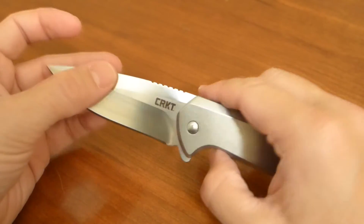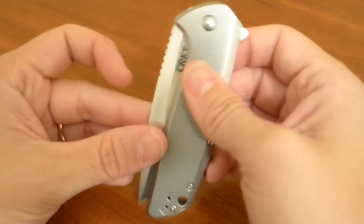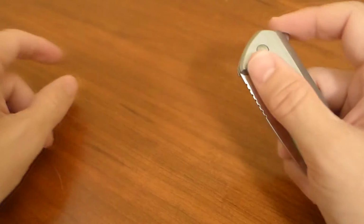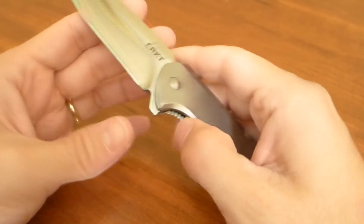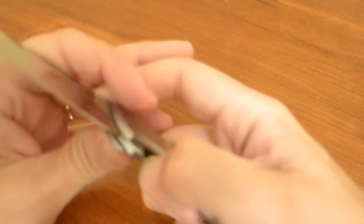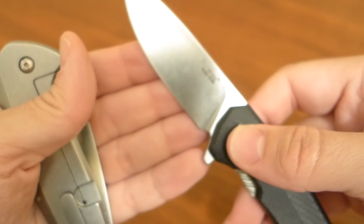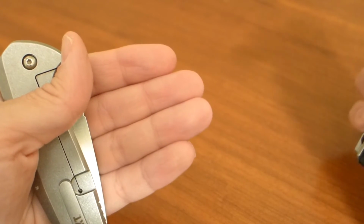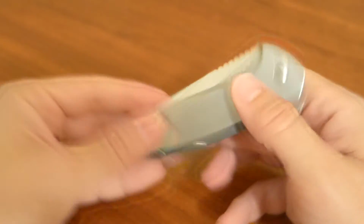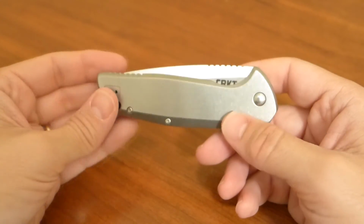The other thing that's strange is even though this knife is really big and it runs on IKBS, it's not the fastest flipper in the world. It's pretty consistent, but it doesn't flip as fast as I would expect it to. It doesn't flip as fast as the Tray does. I mean, the Tray is like a rocket by comparison. So it's hard to say what that's caused by. Maybe there needs to be some lubricant in there. I don't know. But either way, it's not as fast as I'd expect.